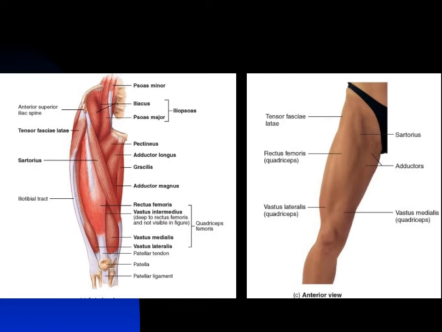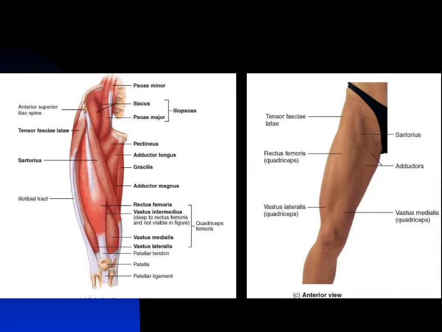Then there are a bunch of other muscles that are going to move the upper thigh. There are a group called the adductors, which include the pectineus, adductor longus, and gracilis. These three muscles on the inside all adduct the thigh, so they're the adductors that move it towards the midline when the thigh gets away. As a group, these are sometimes called the groin muscles. When they talk about someone having a groin injury in sports or injured a groin muscle, it is one of these three muscles. It makes it hard to bring that leg in, so it's very, very difficult to turn.